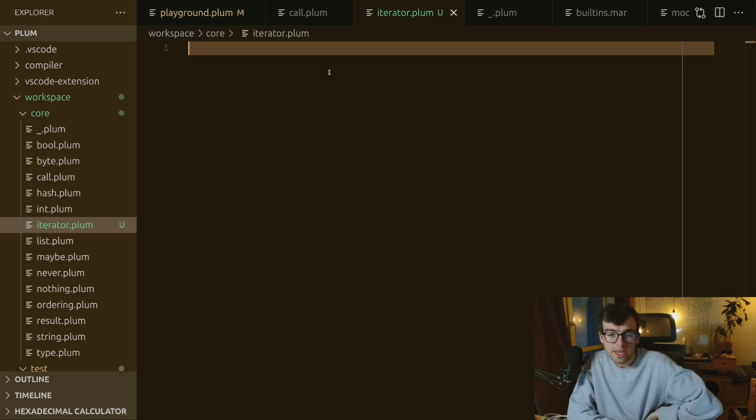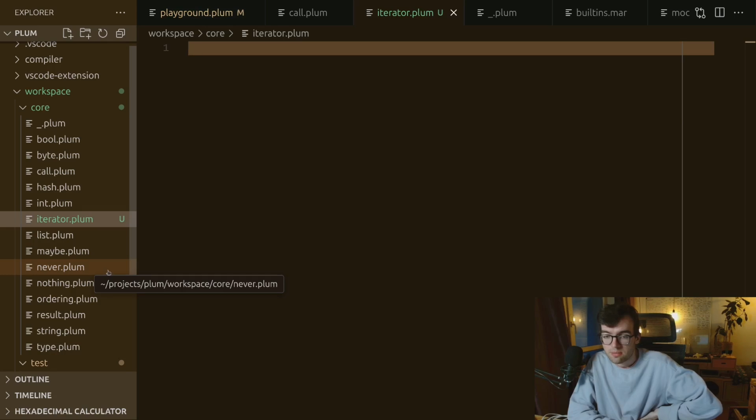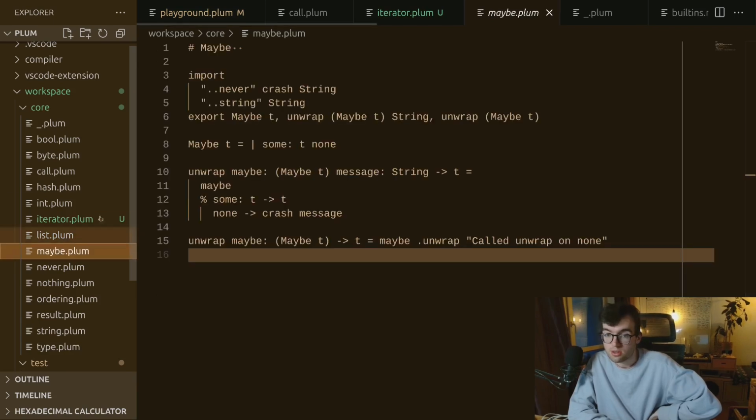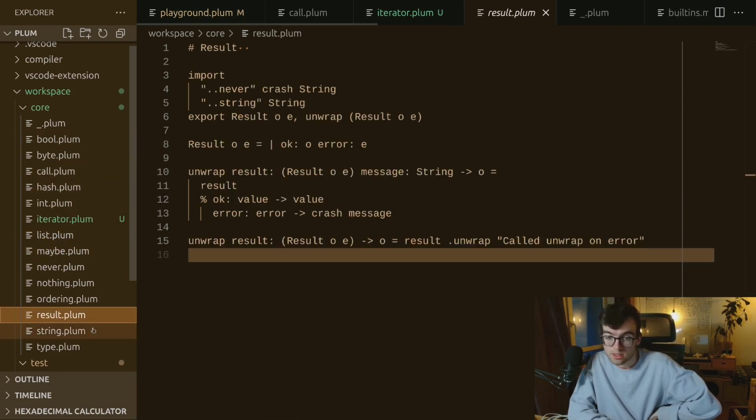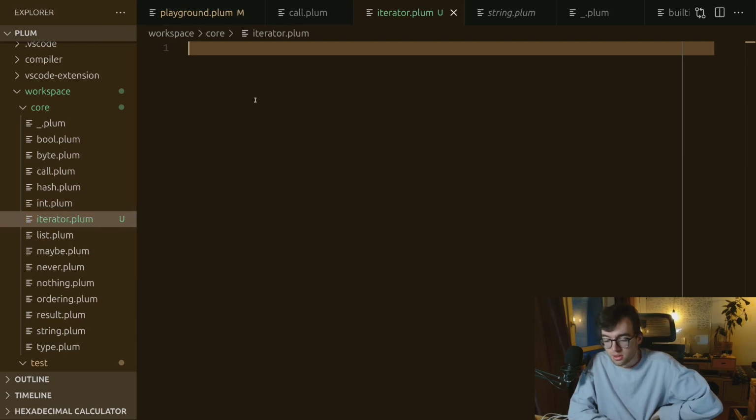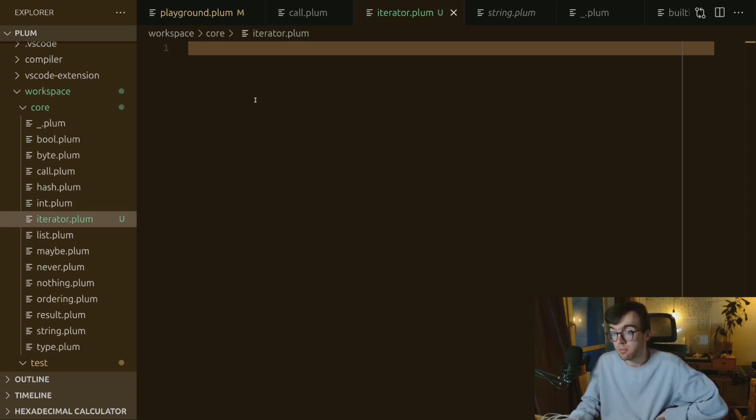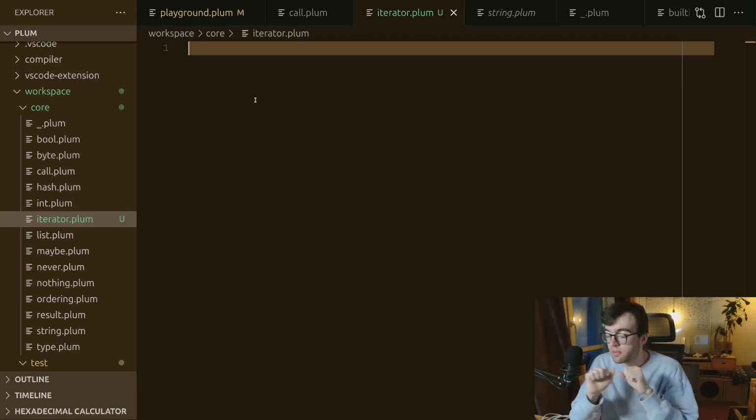And iterators are actually an interesting data structure because you don't really inspect the internals of them. Unlike other data structures like lists or maybe or bool or result or string, you don't look inside iterators. Instead, iterators define themselves by what you can do with them, by their behavior. And that's an indicator that you don't want to define the implementation, but rather the interface, and just have a function in there. So let's actually do that.